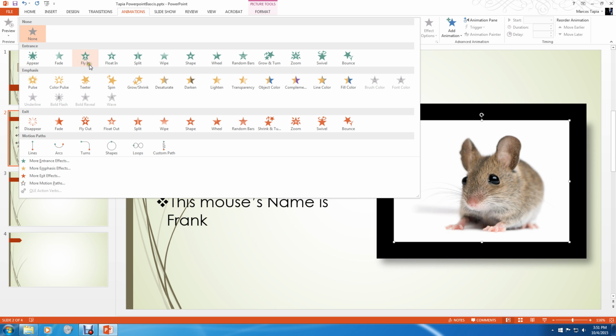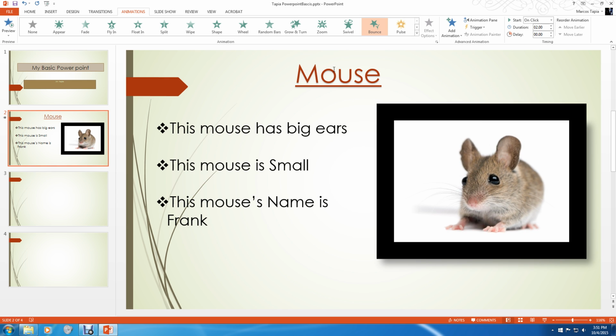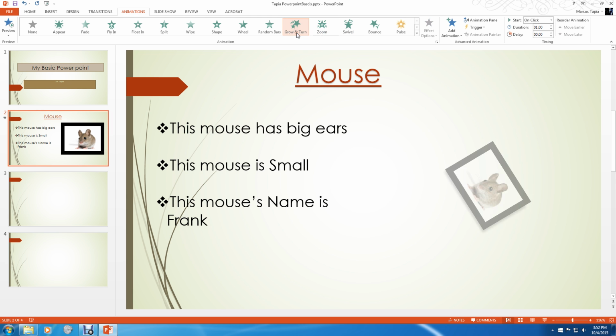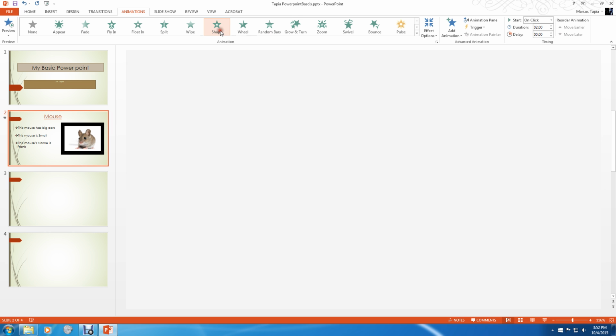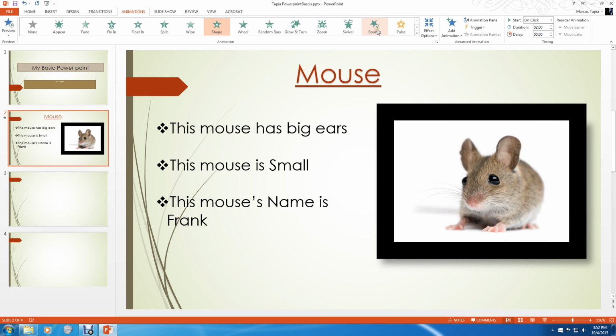The first thing I'm going to do is choose an enter, and the way I want it to enter is I'm going to have it bounce. And you can see as soon as I select that, it gives me a little preview of what it's going to look like, and this number 1 appears. This number 1 is there to tell me this is the first animation on the slide. If I click these other ones, you can see that whenever I click them, it gives you a little preview of how that animation is going to look and how long it takes and other things like that. So I'm going to go ahead and stick with bounce. I like that one, bounce on the screen.